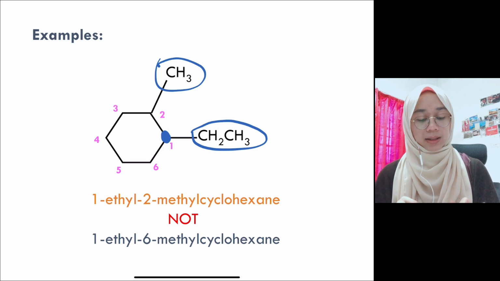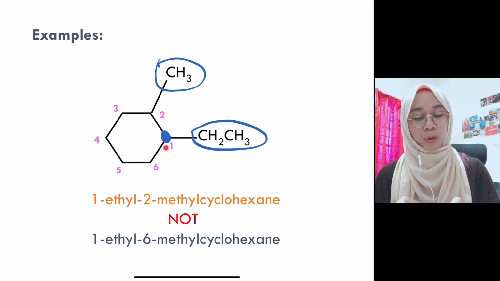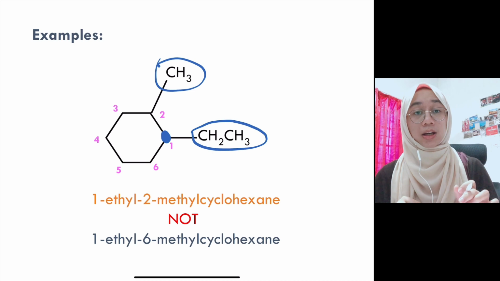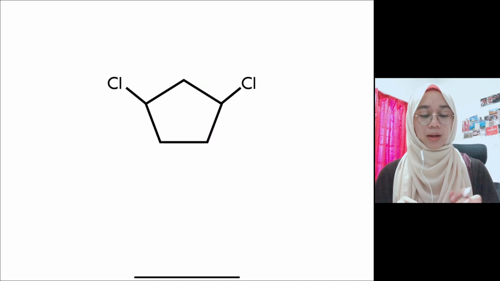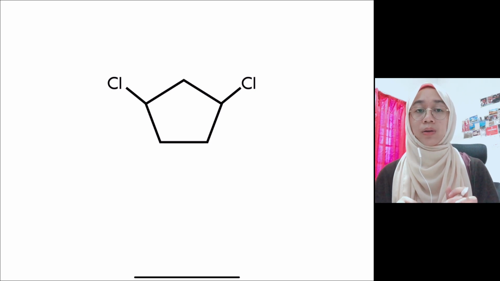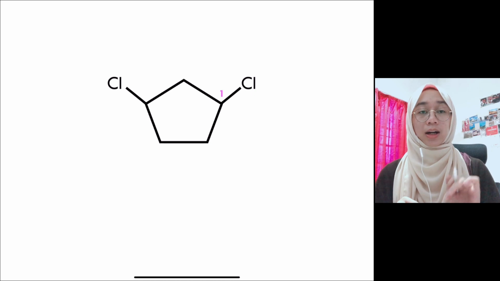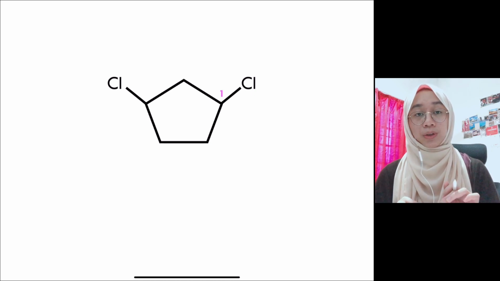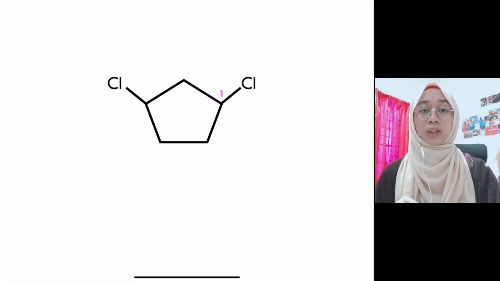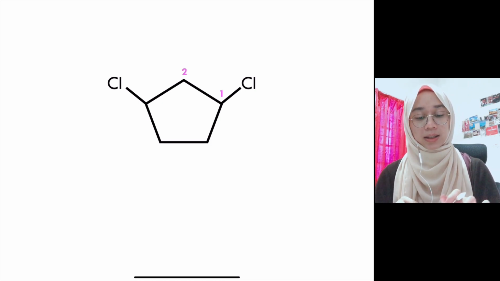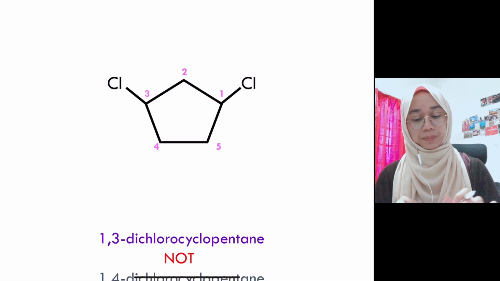6 methyl ni sebab kalau kamu pergi the other way round, kalau nombor 2 kamu berada dekat sini. Make sure the next substituent you give the lowest possible number. For example, yang ni pula dua-dua adalah chloro. So doesn't matter lah kamu nak start nombor 1 sebelah kiri kah, sebelah kanan kah. But make sure kalau yang sebelah kanan kamu letak nombor 1, laluan kamu nak ke bawah ke nak ke atas untuk jumpa the next substituent, the lowest one, then it will be ke atas.